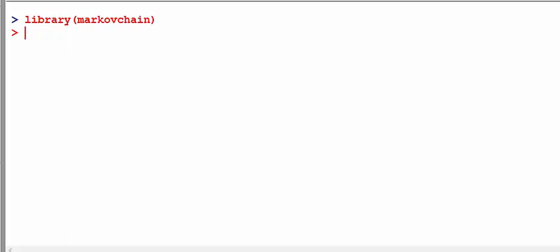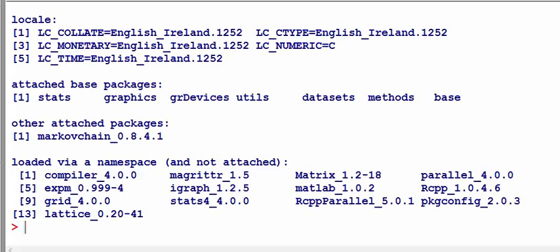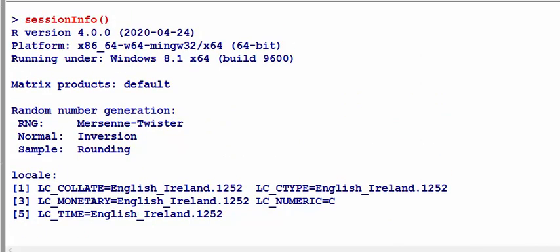Just an important matter, though, is that I actually have a more up-to-date version of R. So I'm currently on, let's just scroll back up there, I'm currently on version 4.0 when I record this video, and the version of R required is 3.6. Now this happens in a lot of offices and workplaces, that getting R updated every so often can be a bit of a challenge. Just to be clear, it's version 4.0.0 that I'm working with, and I need 3.6.